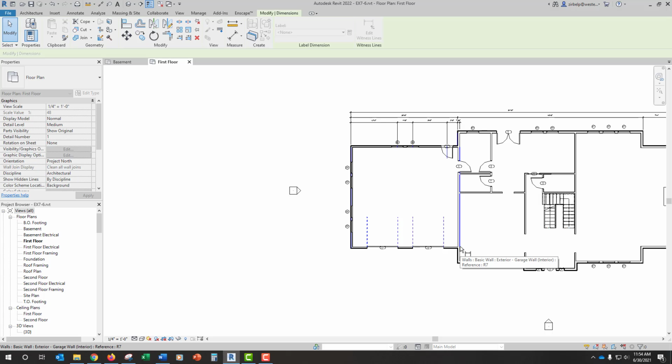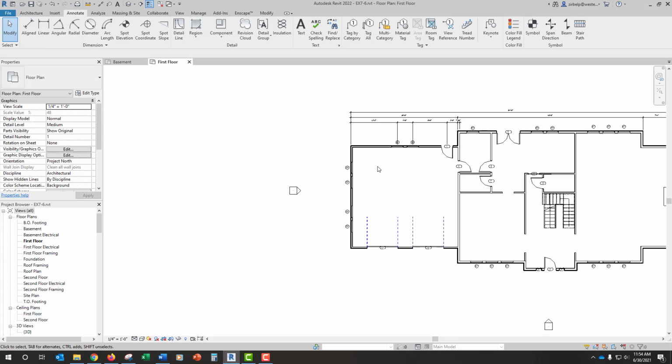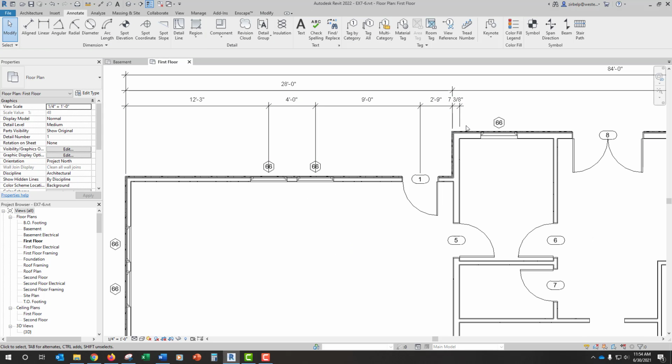Come all the way down there and click on that one. And then I'm going to just bring it back to here. So then I hit escape out of there. Okay.